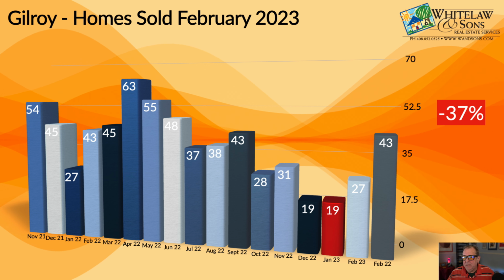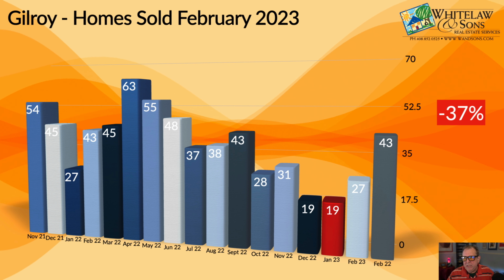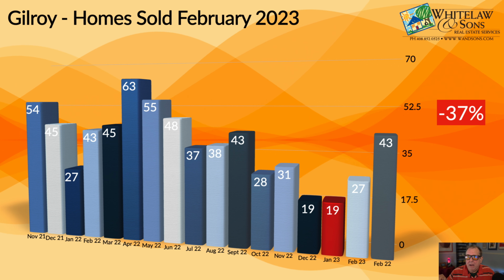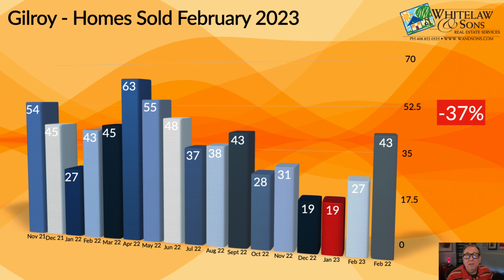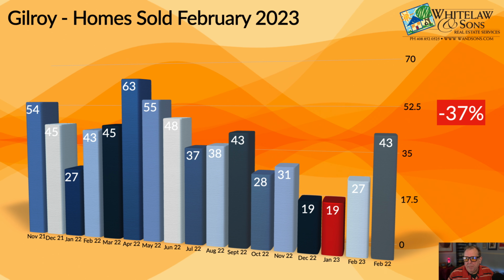And as I've discussed before, it's an increase, just not an increase at the scale that we saw last year. So my guess is that when we go into March of this year, we will see an increase or a flat performance between February and March, which is what we saw last year. It'll take April, I think, to sort of see that bump happen in terms of total number of homes sold as we get buyers peeking out on the other side of winter and start looking for deals that they can find on properties that are attractive to them.